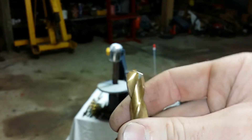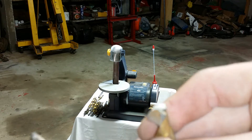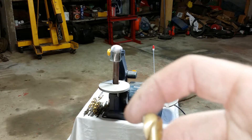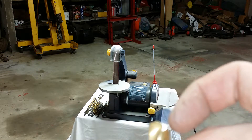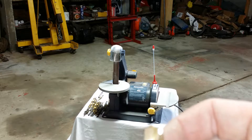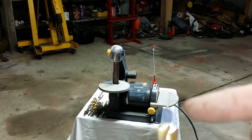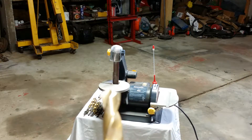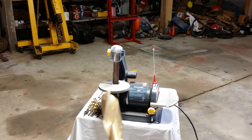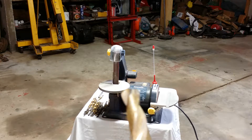You're going to need a pilot hole with a bit that big anyway. When you're sharpening, you can change that angle. If you make it steeper, it's going to cut more aggressively but be more prone to jamming. If you make it less of an angle — more flat on the end — it will be less aggressive cutting. That can be useful for certain applications, like I've made one like that for drilling out spot welds.